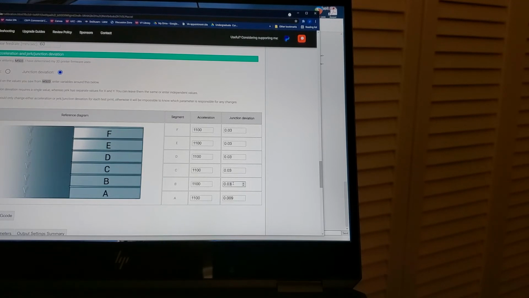And here I did a number of things to spread it out, and I just cleared this out, so I'm not going to remember exactly the way it was, but I believe I had 0.09 here, and then 0.07, 0.05, 0.03, and 0.01. I think I did like 1.2 or something like that, because who knows, some machines with junction deviation are fairly low in the way they do things. So I did the junction deviation this way, and it came out to be for me, let me go grab my print.